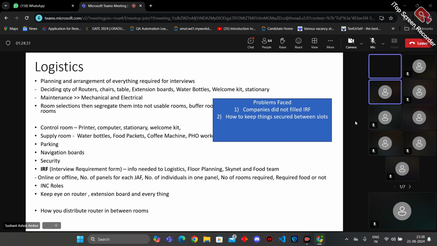Like we charge every recruiter 10K. Has there been any budget constraints like last year, or any situation where we had a shortage of budget or anything? Shortage of what? Food budget, packets? No budget in the sense of buying all the routers? All of these are coming from that 10K amount. I mentioned at the start, you don't have to worry about budget.